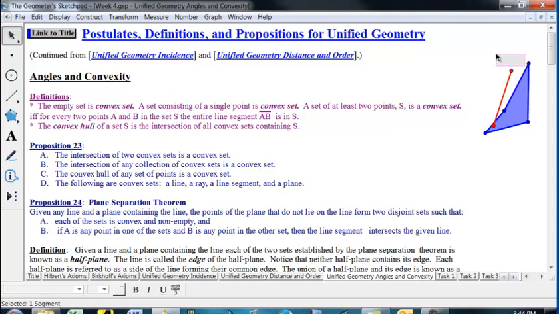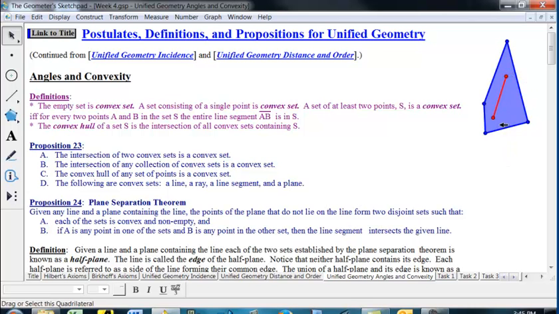Here's an example of one that is definitely not a convex set, because here's a point that's in the set, here's another point in the set, and there's some points in between right in here that are not in the set, so that's not convex. Notice that if we just looked at the quadrilateral itself, it's not a convex set, because if you take 2 points on the quadrilateral itself, the points in between are not on the quadrilateral, they're in its interior. But if we include its interior, then it is a convex set.